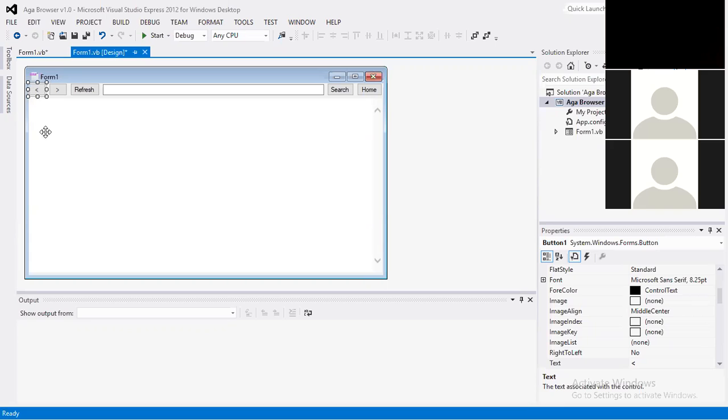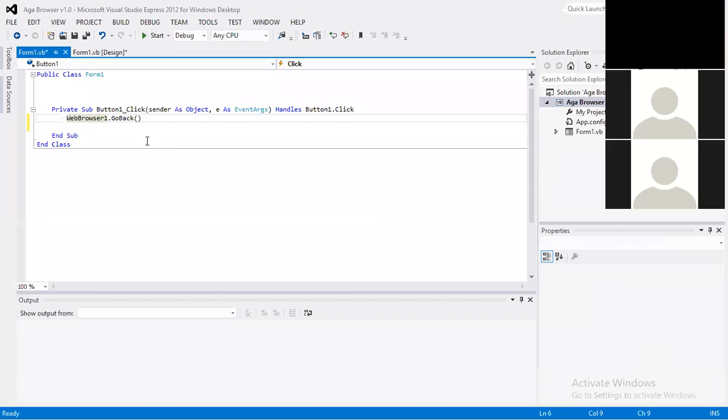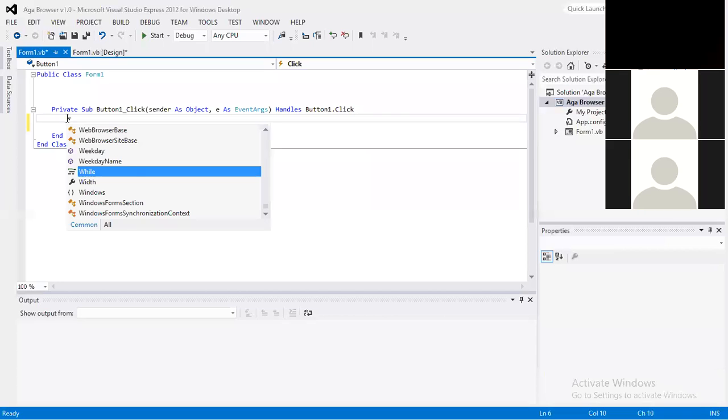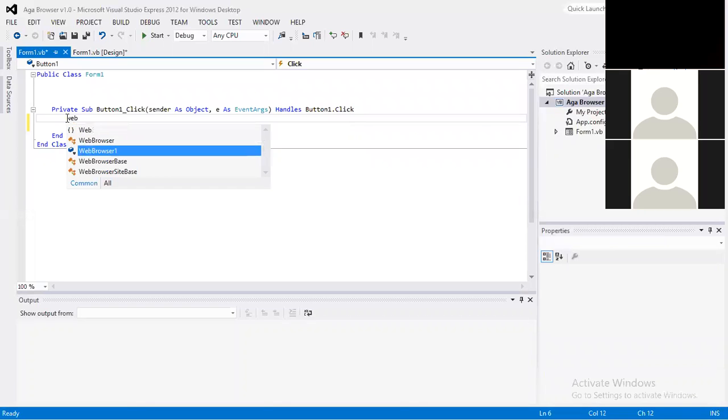So you double click on the button. Now when you go into the coding section, you have to code your go back. You first call on your work that you are doing, which has a default name, web browser 1.